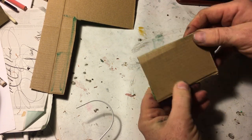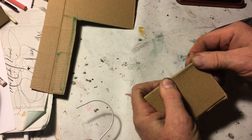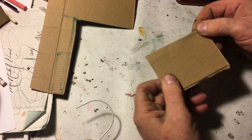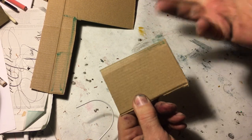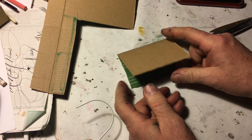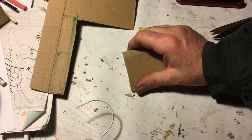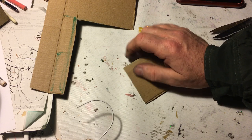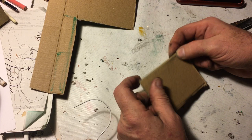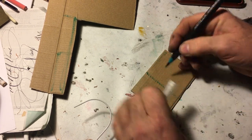Now, if you want to be fancy, you could put a rubber band around this. We can pretend there's a rubber band around this. Do I have a rubber band anywhere near me? We'll just pretend this is a rubber band. I'll just draw it. There it is.